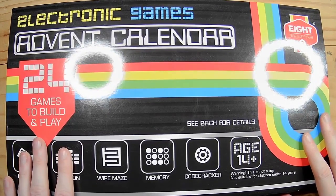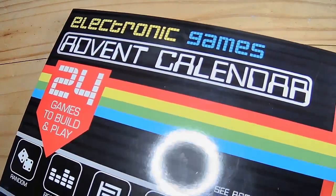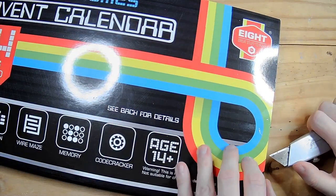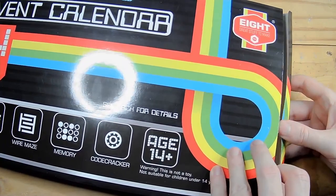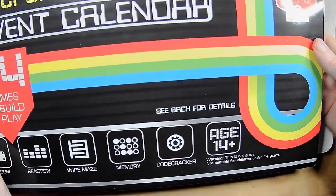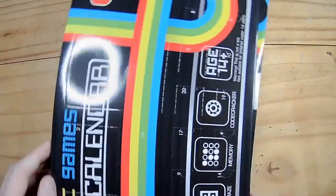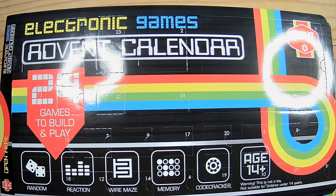Right, so let's see if we can actually get into this. I was going to say I think someone's actually been through my tools, unfortunately. But it says, you can see there it says open here on the ends. So let's see if we can carefully, there we go. Right, that's seen upside down, I think. Okay. Right, there we are then. I can only apologise for the lighting, but I need the lights and they reflect like that. Just one of those things, unfortunately.